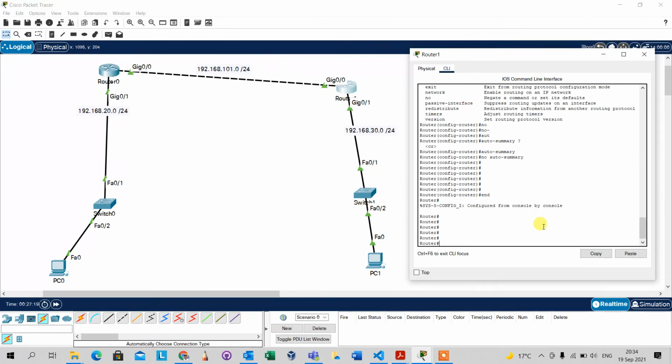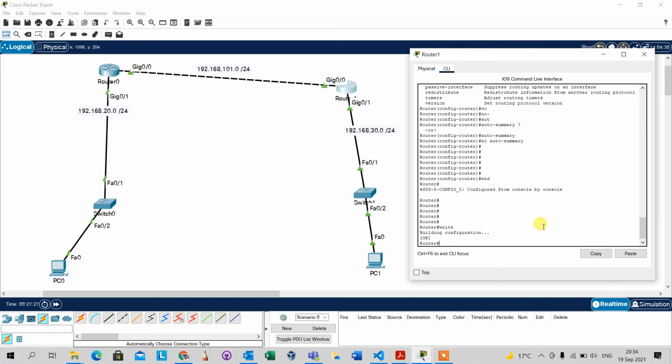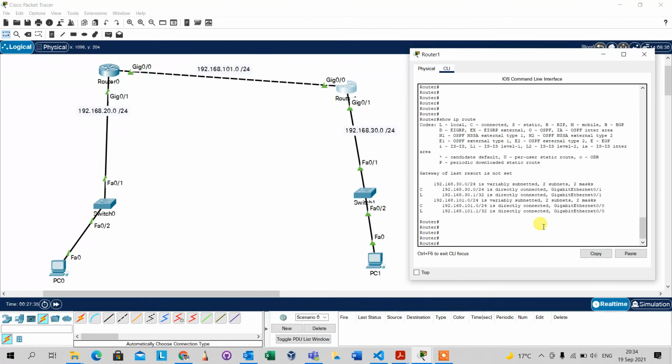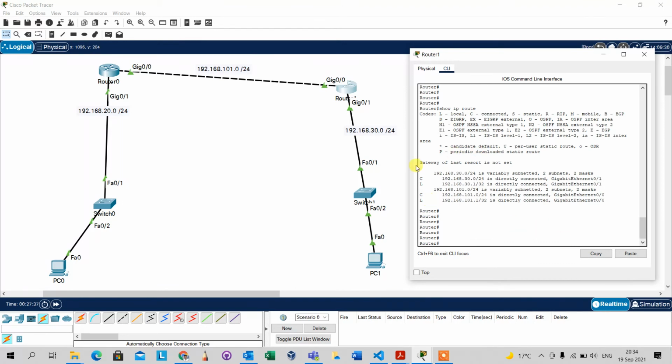Let me say copy, write, just to save that information. Okay, that information is saved. Let me say show IP route. Now I just want to check if these two routers were able to share that information.